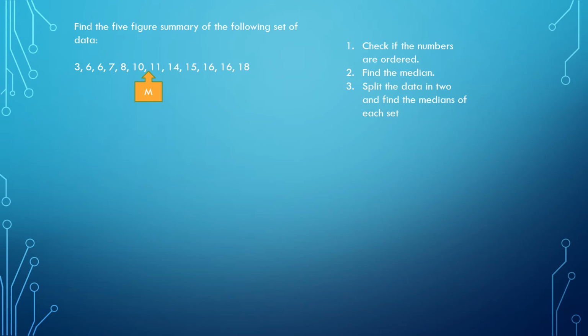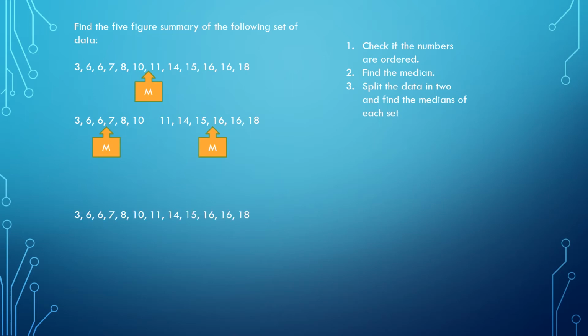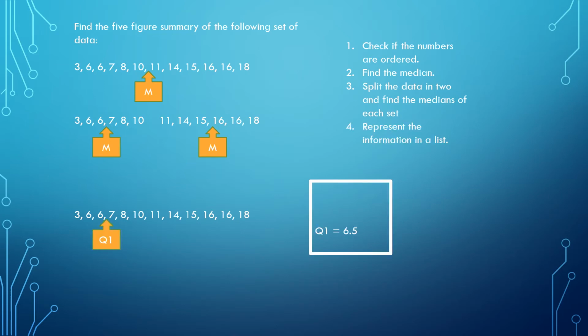After that, just like with our quartiles, that's what we're trying to find here, we're going to split our data into its 2 parts, and we're going to find the median of the upper set and the median of the lower set. So my median in the lower set comes here between the 6 and the 7, and the median in the upper set between 15 and 16. So what we're going to try and do is bring this information together. So I've got my lower quartile down here at 6.5. I've got my median, my Q2 at 10.5, and I've got my upper quartile between the 15 and the 16 at 15.5.